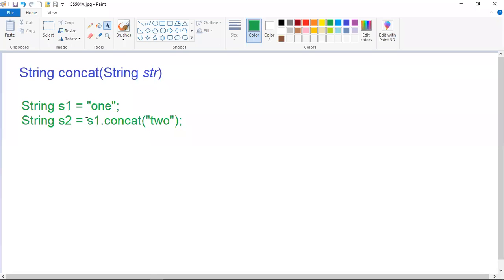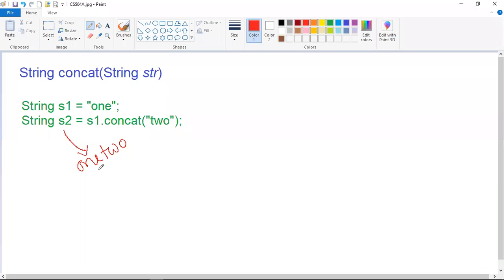Here I have not written the full code, I have just written a part of the code. Here you can see that S1 is a string object, which has been made an object by using the string literal, which is 1. And on the S1 object, we have used the concat method. And inside the parenthesis of the concat method, I have used this string. That means the two strings will be concatenated after this one string, and 1 2 as a result will be put into this S2 string type reference variable. That means if you print the value of S2, then it should give you 1 2 as a concatenated string.